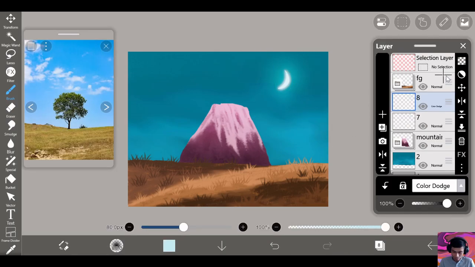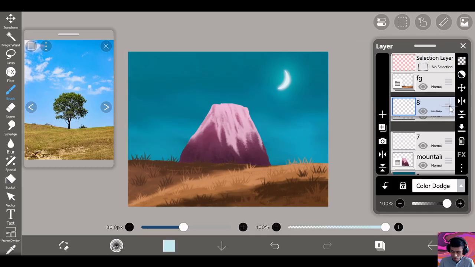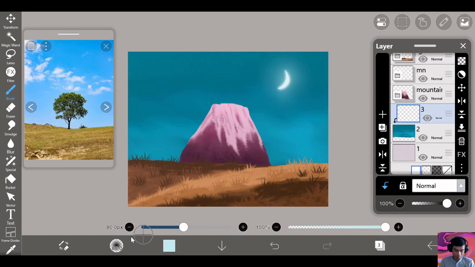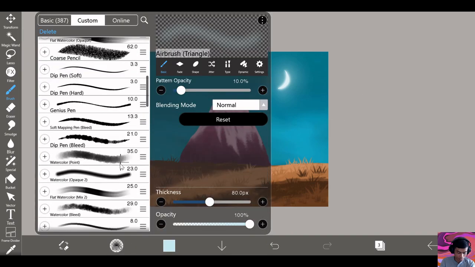And now add folder, rename this moon, rename moons, and yeah, maybe I can add some clouds texture to the sky.